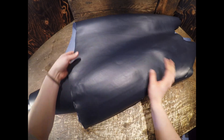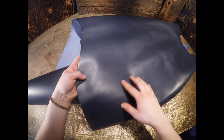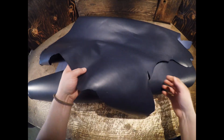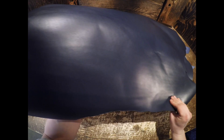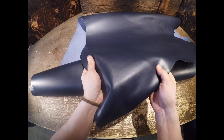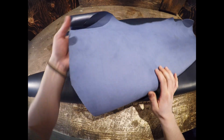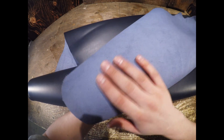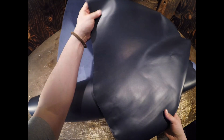There's no distressing, pull-up, or color variation. You can see some fat lines and grain creases in certain spots, but it is very consistent in terms of color and feel on the topside. On the flesh side you have a very clean flesh side with minimal extra material. It's a little bit of a lighter blue color and overall just exceptional.